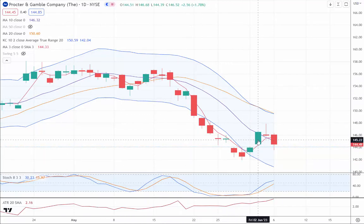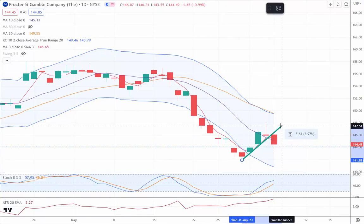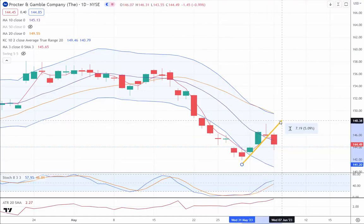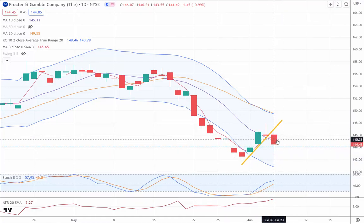In the last few days it got a little bit of a dead cat bounce, and then ultimately PG took out its very minor bullish trend, only 3 candlesticks long, but still a trend line here. When it closed below that trend today, it took out that trend, showing us that it might be headed much, much lower now. And we'll get into the reasons as to why that is.